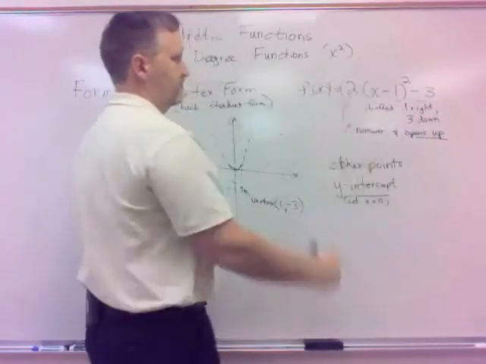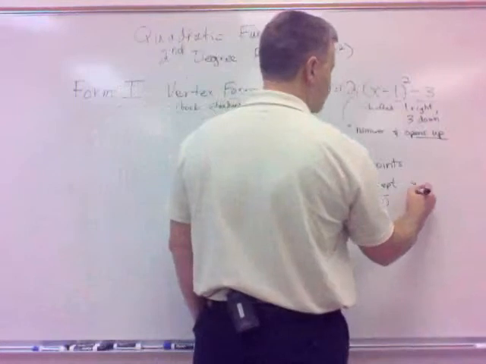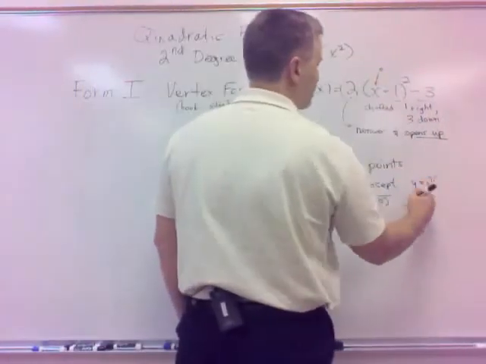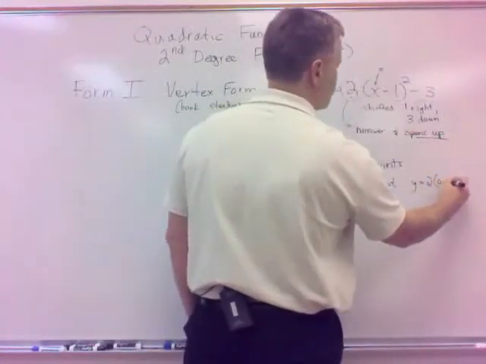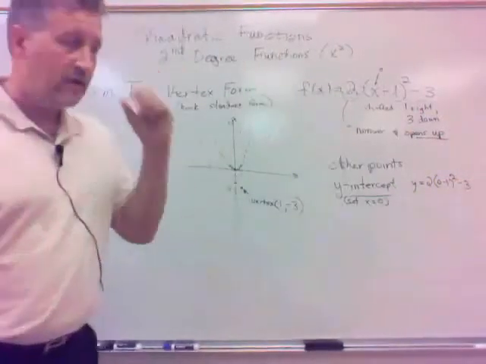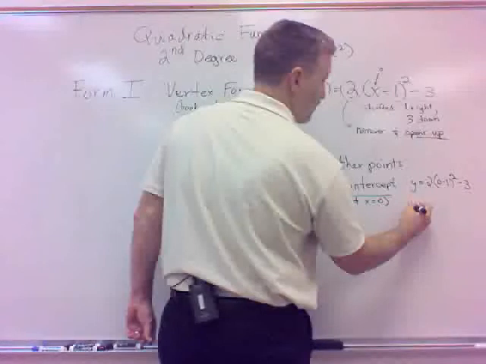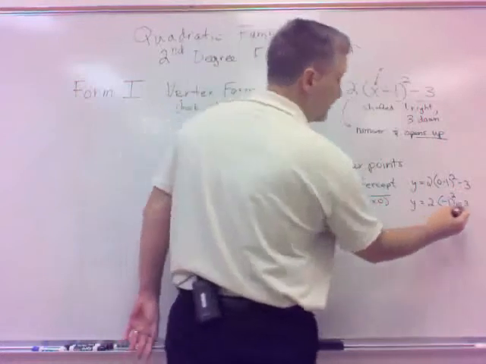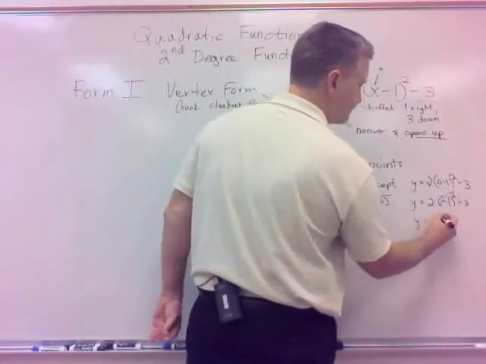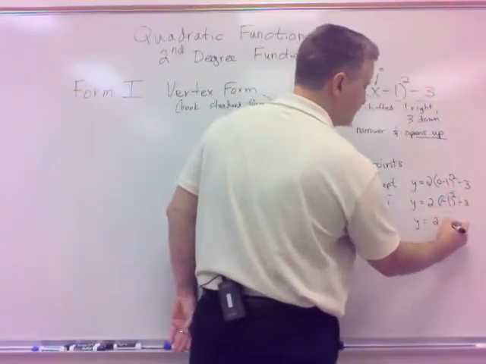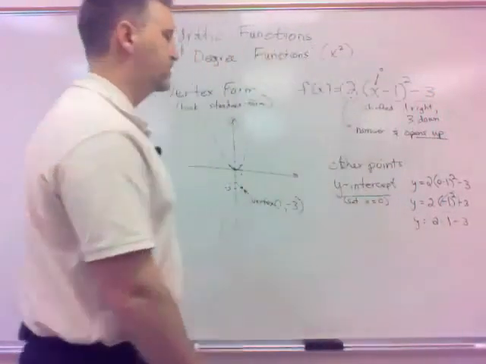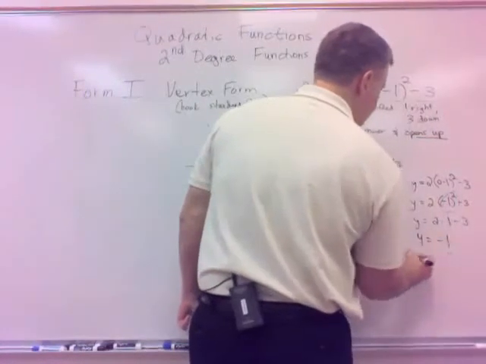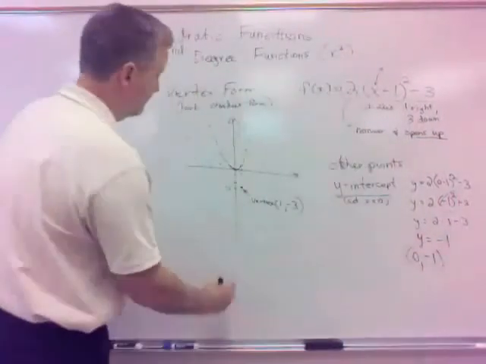This is not the easiest y-intercept, but it's not too bad. If I just set x to be 0, that'll give me my y-intercept. 2 times 0 minus 1 squared minus 3. So y equals 2 times negative 1 in the parentheses squared minus 3. Now, please note, we do the squaring first. So that would be positive 1. 2 times positive 1 minus 3 is 2 minus 3, which is negative 1. So my y-intercept, I'm going to have a point (0, negative 1), aren't I? Which is right here.